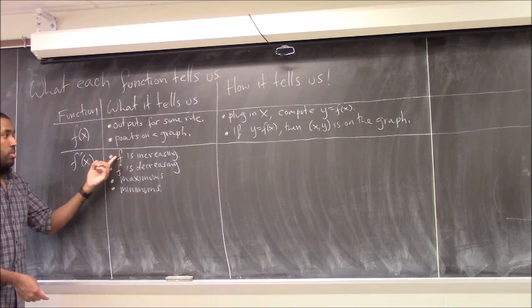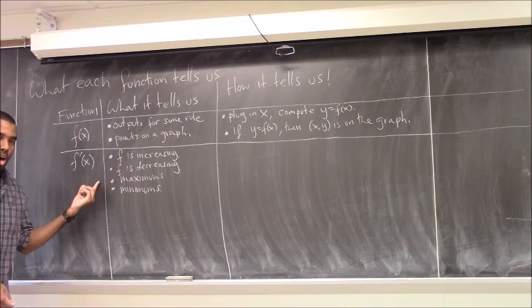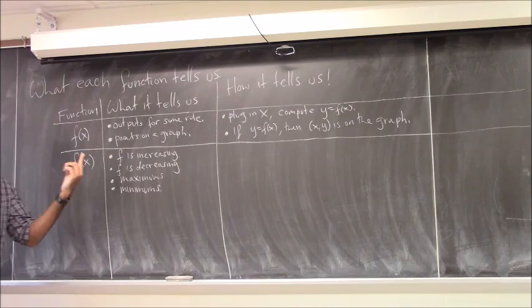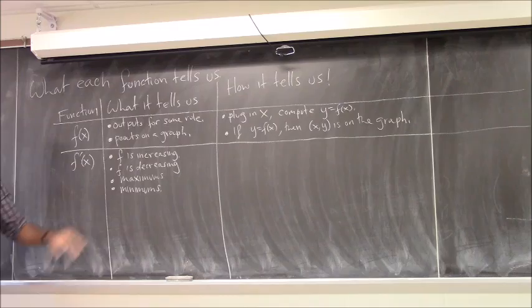If I want to figure out the point on a graph, I do not use the derivative. A derivative is not to figure out the point on a graph. The derivative can help you with these four things and only these four things. If you want to find points on a graph, use the original. If you want to figure out if the graph is increasing or decreasing, or you want to find a maximum or a minimum value, use the first derivative. That's what it's for. Okay?